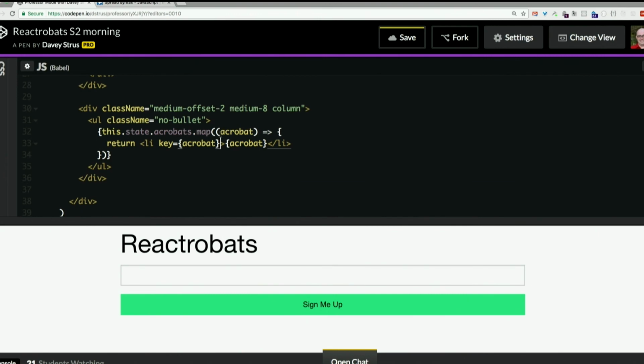Or the index of the array. That's true. The second argument to map is the index. I didn't have it there because I wasn't using it, but now I'm using it. So that warning would go away. The warning that I'm not getting because I'm in CodePen. So basically that way, unless the index changed, it wouldn't re-render that one. That's right. Yeah, the key keeps it from doing that.